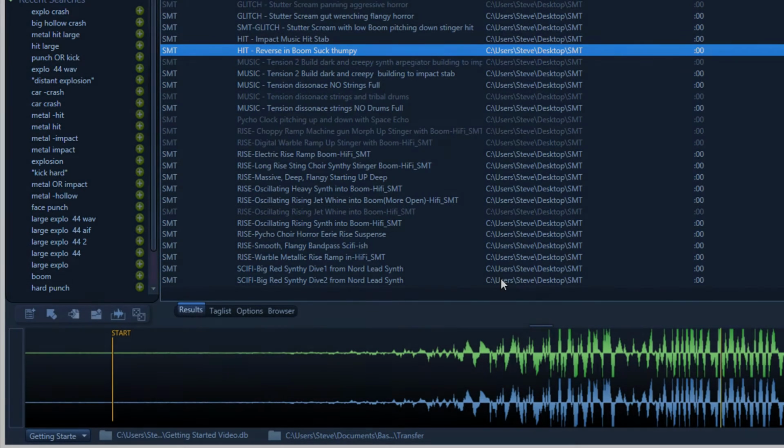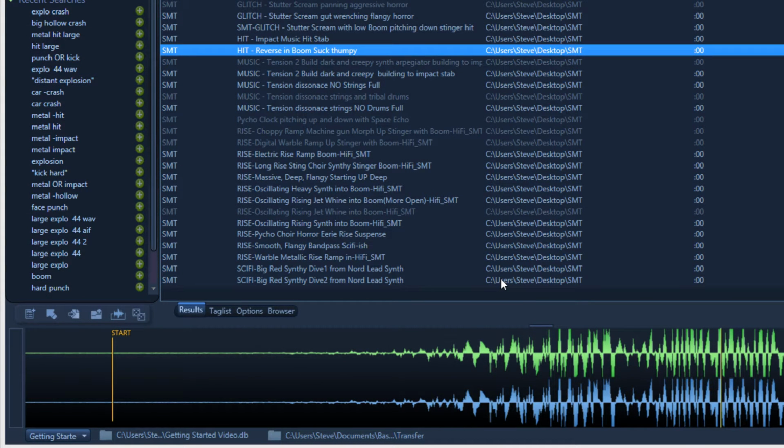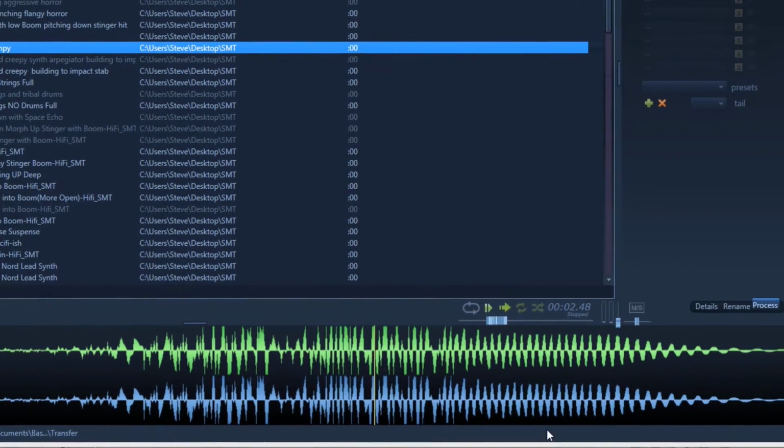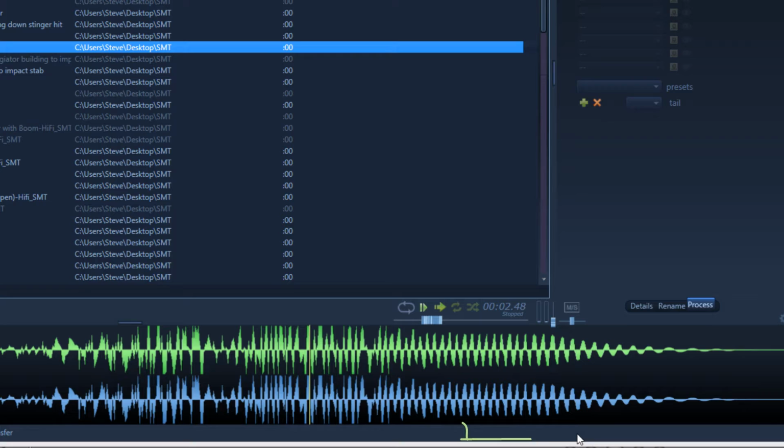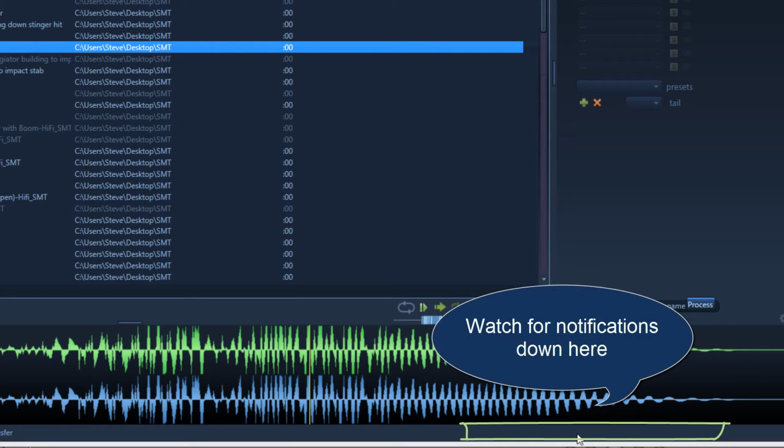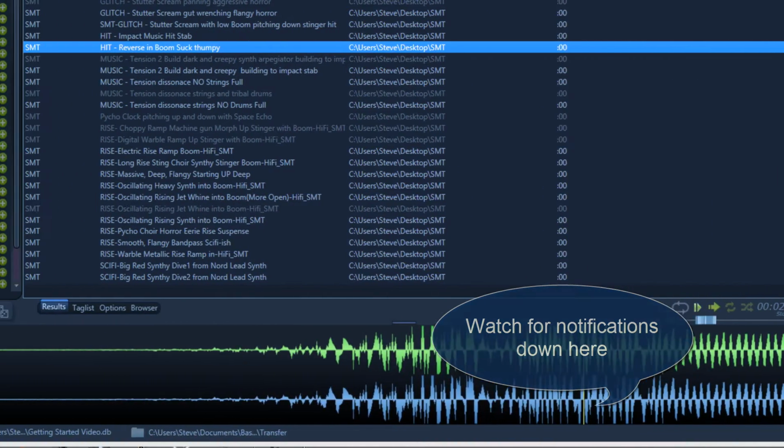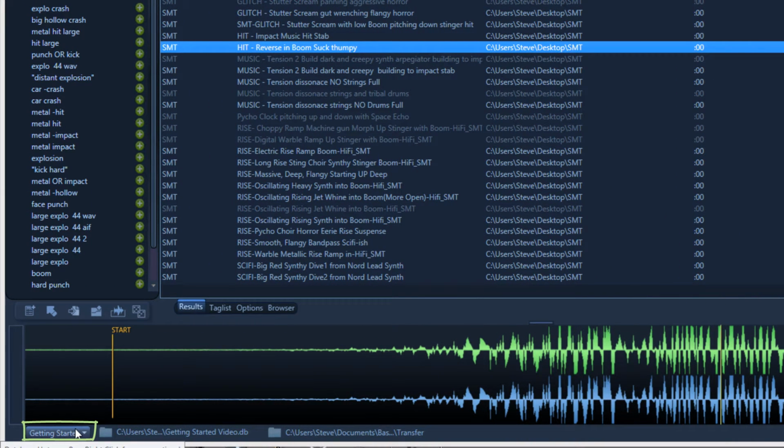All right, so the next sections to talk about are the info strip and the transport controls. The info strip is at the very bottom of BaseHead. You'll see a lot of your notifications at the bottom right. Whenever you create your database, you'll see it flashing orange, or if presets are saved, all that kind of stuff. On the left is your DB hot swap box. This will actually fill up with all the databases that you've recently opened, so you can easily switch between them real quick. Next to that is your database location.